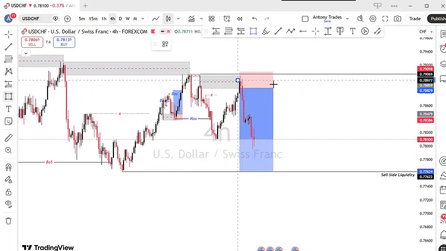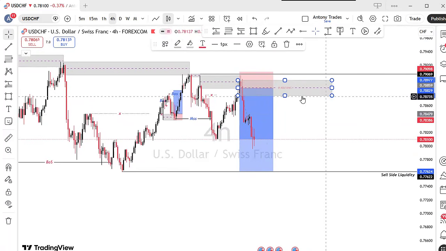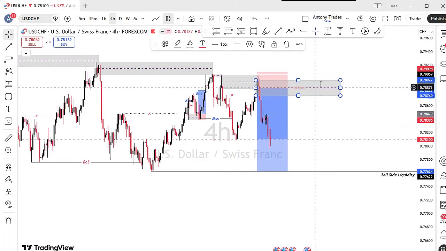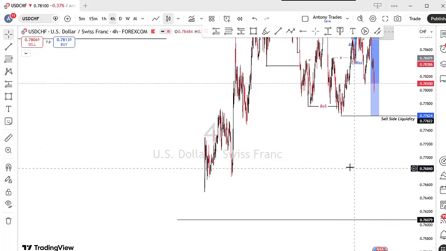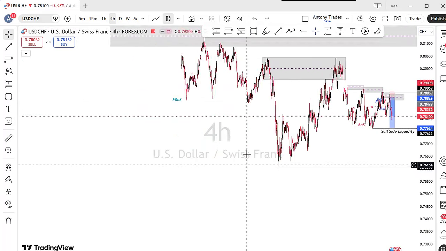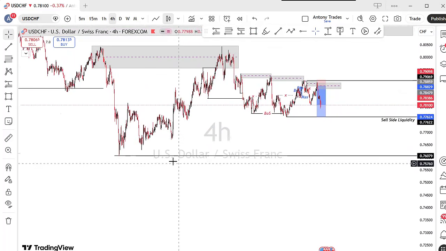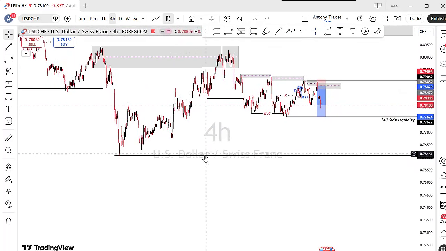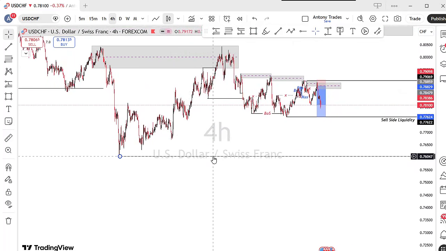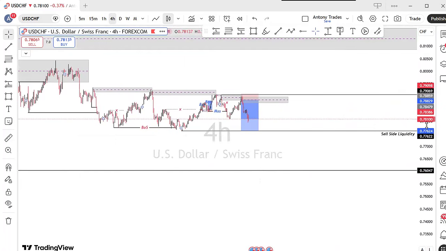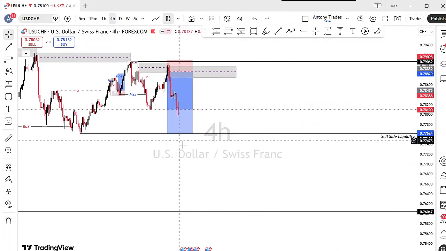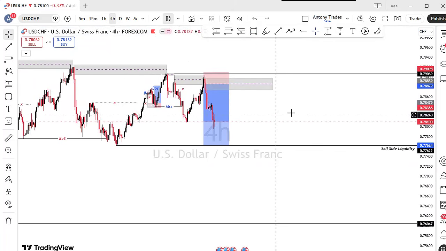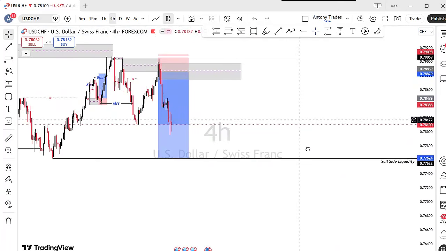Now you wait for a pullback, for the market to come to this supply zone or this order block, and look for more selling opportunities from there to the downside, because currently the market is really bearish. Okay, and this is the next target of the market, where we expect the market to go and take out. So that is it, guys. By Wednesday, I believe the market would have given us a new structure, so I will also come here on Wednesday and give you that update.